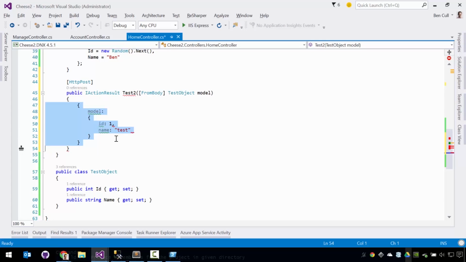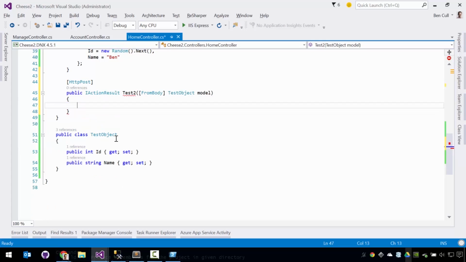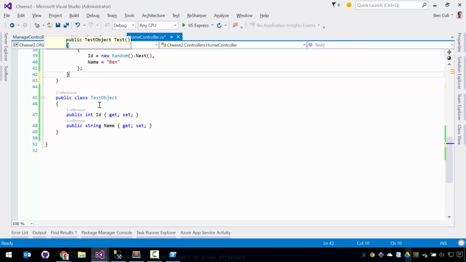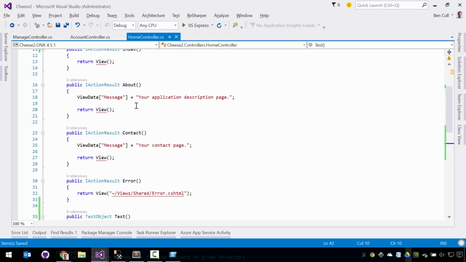It's not as simple as it used to be, though I'm sure it's much more improved in terms of consistency. Whereas the previous ASP.NET 4.5 MVC5 would kind of let you do anything. I'm sure it was confusing when you started having query string parameters and a post body, and everything sort of mashed up together. So it's a good idea just to be wary of that particular problem you might run into. But nonetheless, that's quite fun.